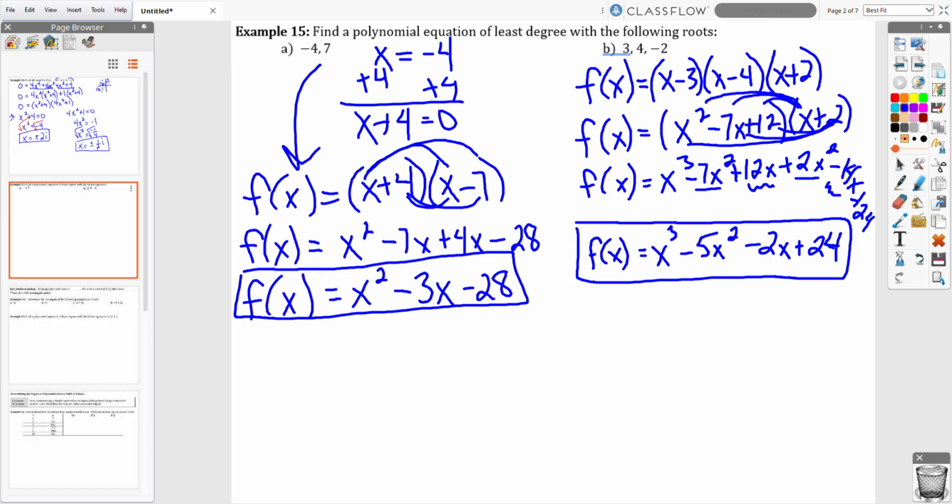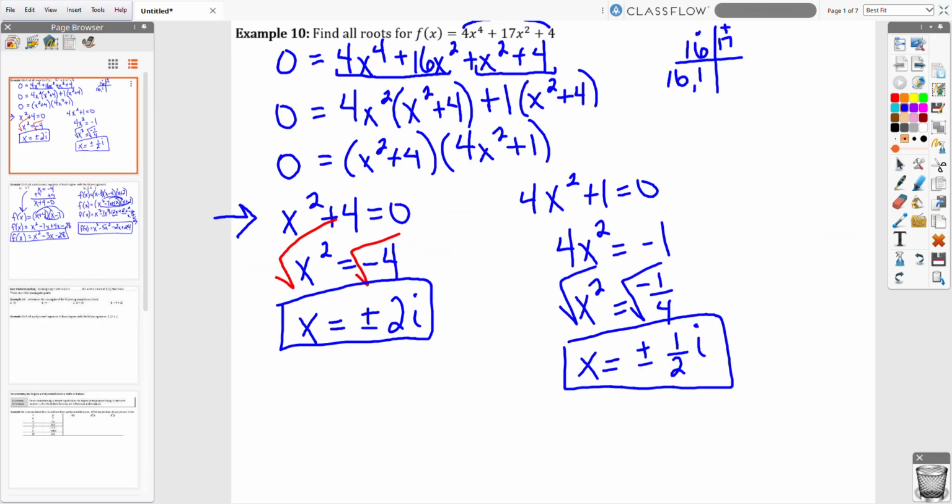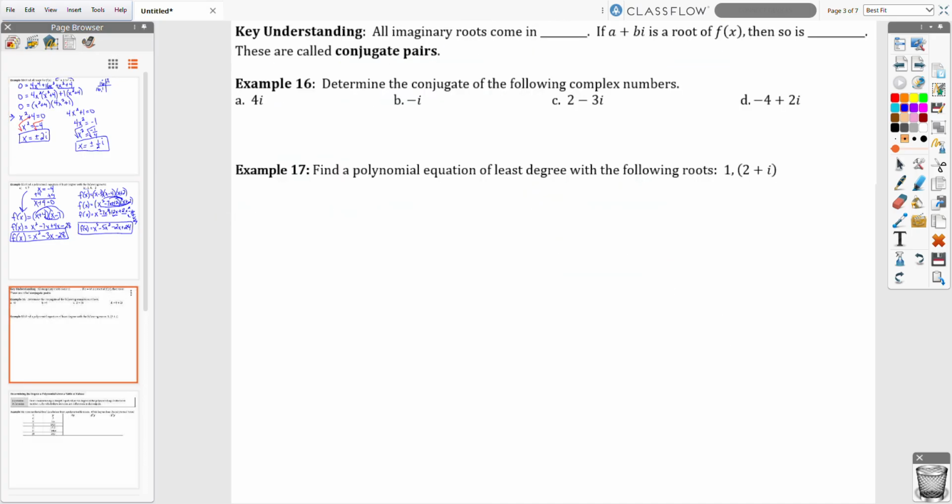Alright, so now, what if the question gives us imaginary solutions, and we have to go backwards like this to write the equation? Then what do I do? You're essentially going to do the exact same thing. The only thing that you have to remember about imaginary solutions is that if we go back to this previous example, both of the imaginary solutions that we have, they have a plus and a minus, because those imaginary solutions are created by square rooting both sides, which results in that plus or minus. So all imaginary roots or solutions, they come in pairs. So there's always a plus and a minus.